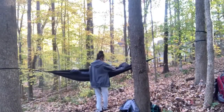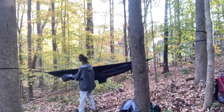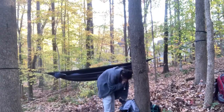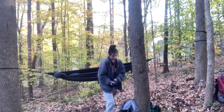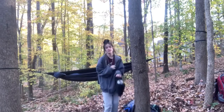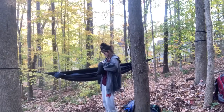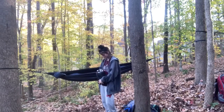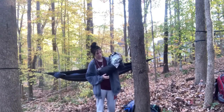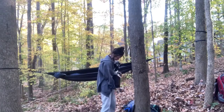You got your other stuff. You don't want to put that down right now. And then pull your hammock out and make sure your door is facing this way, not away from everybody. Your door should be on the same side as your. These are lifesavers. Hang it on the lowest hook. They are so easy to put up, and so light. Not that yet. You need the underquilt next. Oh, okay. So pull out your underquilt.